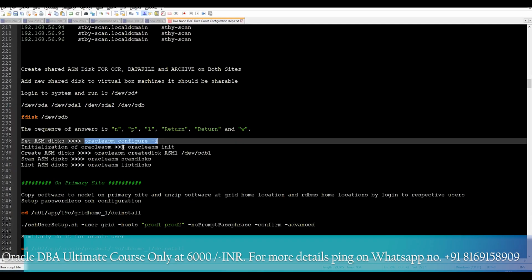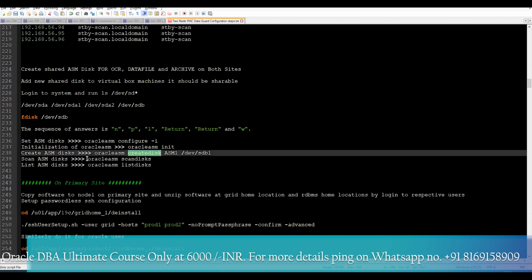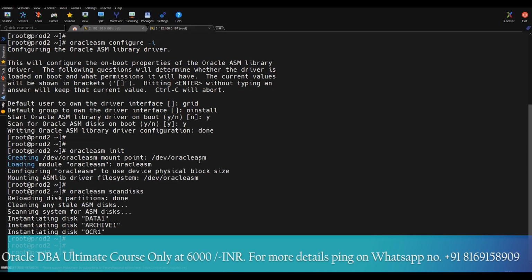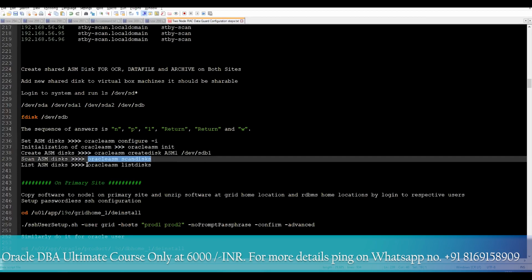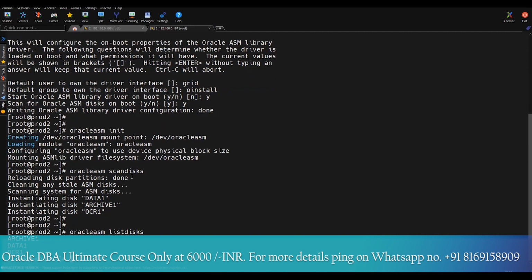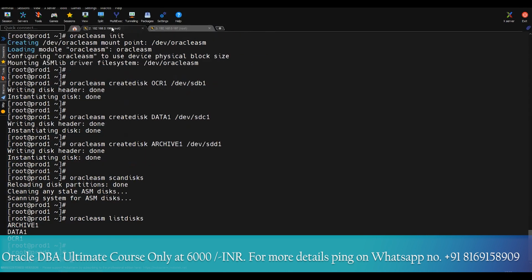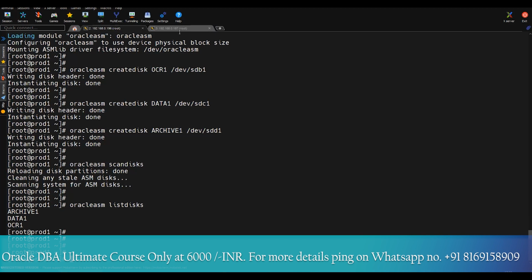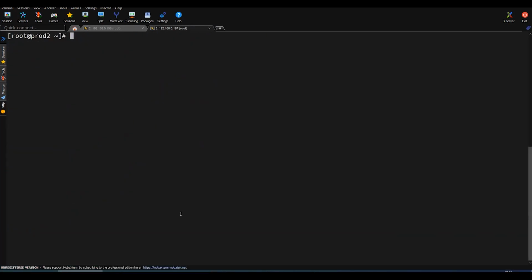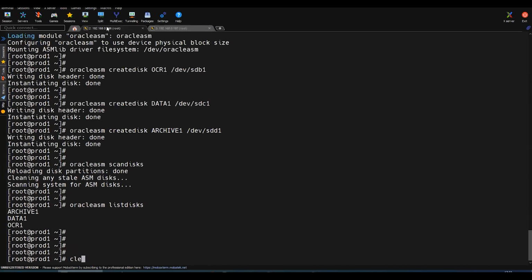After this, you don't have to create the disk because we already executed those commands. You just have to scan the disk. Because it is already shared across all the nodes, we will see the disks available across all the nodes. So now we have both nodes having ASM, and the disks are available. Okay, so this is done. ASM preparation is also completed.